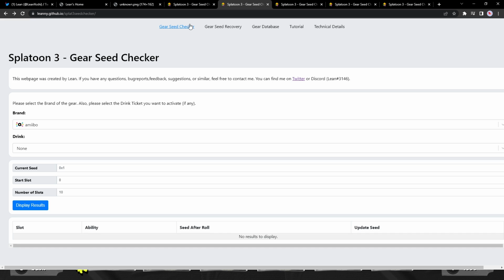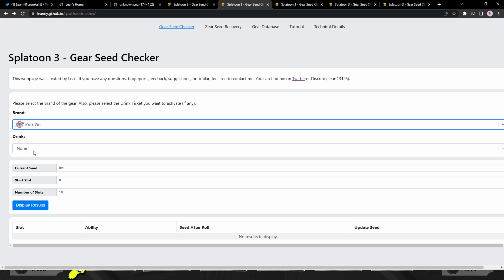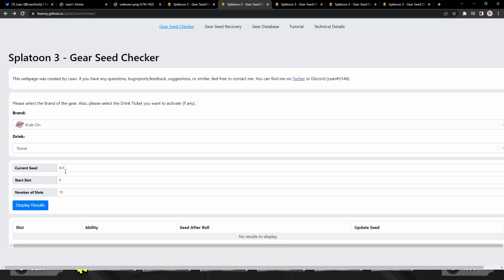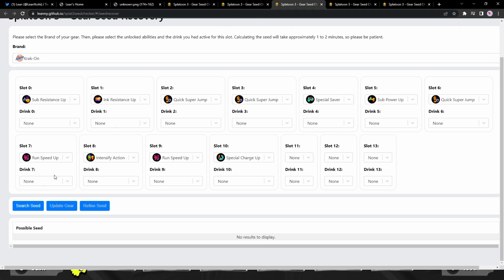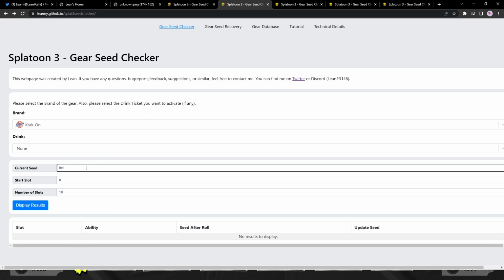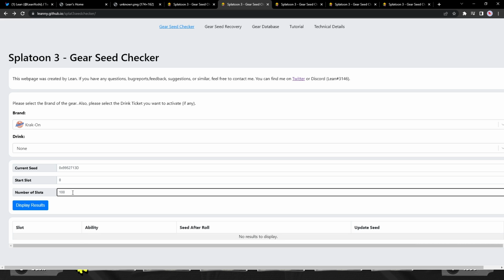So you'll go over to this page on Gear Seed Checker. You'll essentially do the same thing. Again, Crack-On Sweater for me. I had no drink at the time, that doesn't matter right now. You go to the currency and you basically copy-paste it from this page on the bottom to this page. So for me, my sweater was 995271 3D. And you'll have start slot, number of slots. Number of slots, personally, I go 100. It's just easy to see.